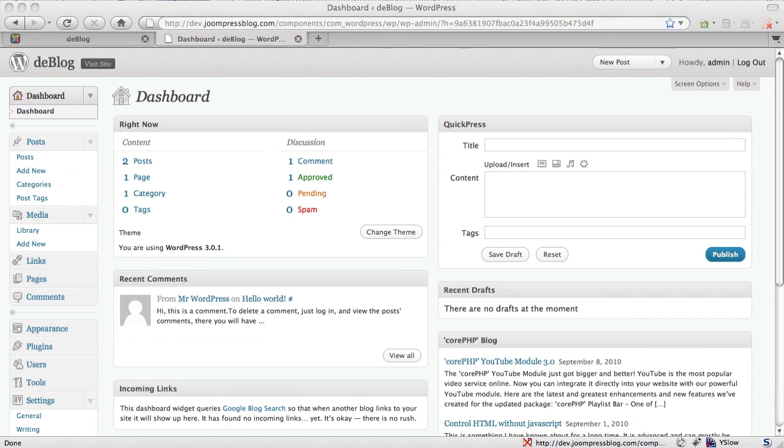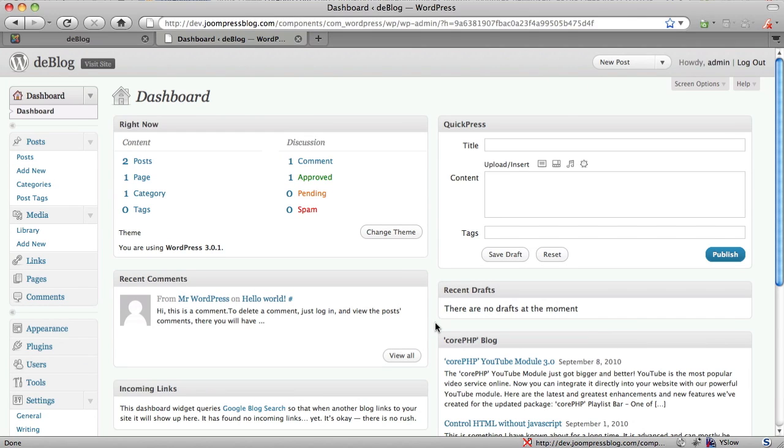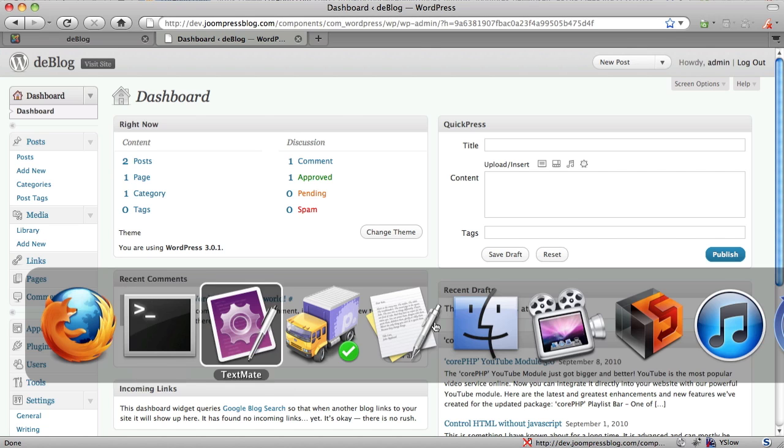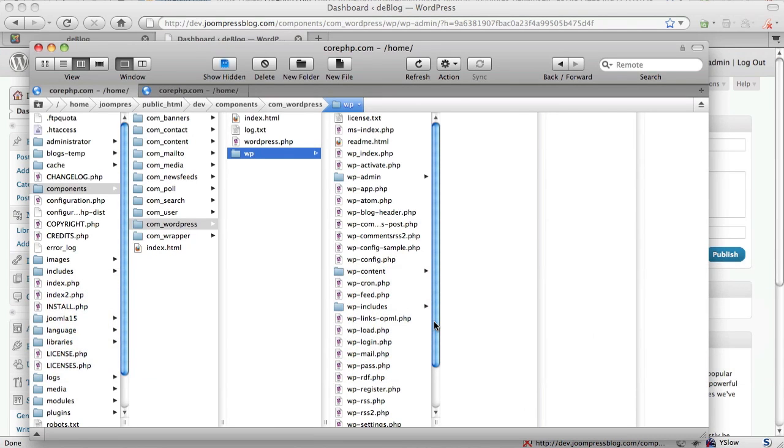Now the next thing that you'll need to do is download the upgrade or the migration plugin from our website. It'll be under the download section of WordPress 3.0 under a section called migration. Okay, and this plugin is going to be called Prefix Changer. I already have it on my desktop. And what you'll need to do is upload this file inside your plugins folder.